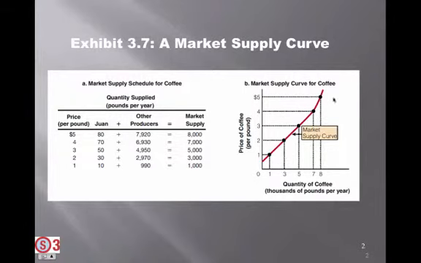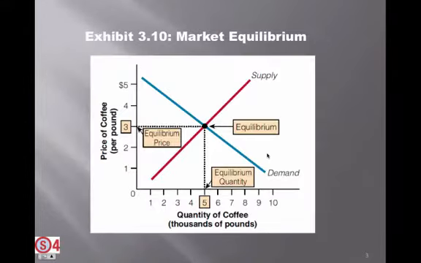Opposite is the supply curve. It goes upward, but it's very similar to the market demand curve in that we're taking this information from a schedule. In this case, we're taking it from the supply schedule, showing us how much producers would be willing to produce at different price levels. It slopes upwards because producers will produce more at higher prices in general. Now, when we bring all this together, we can actually figure out what's going on in the market.